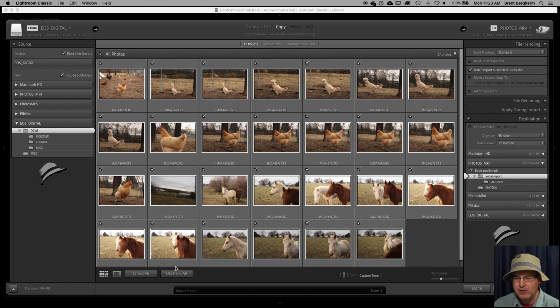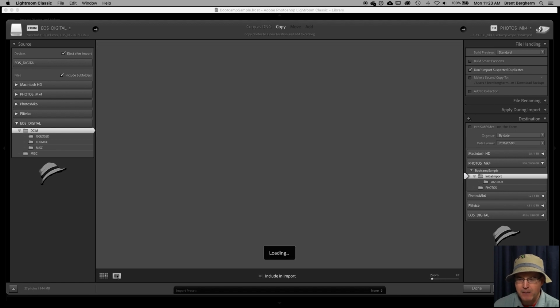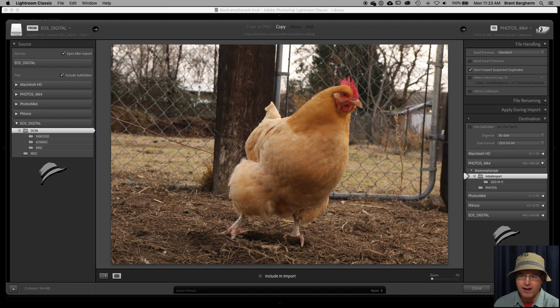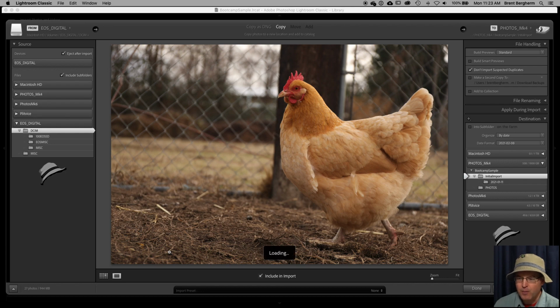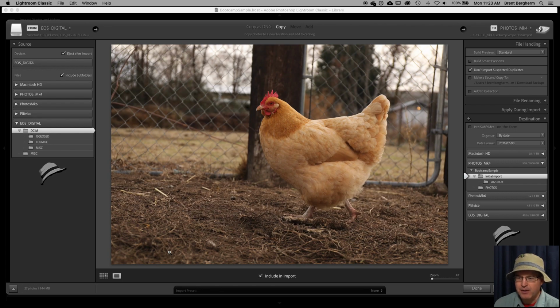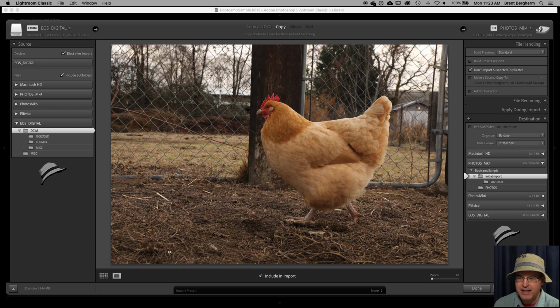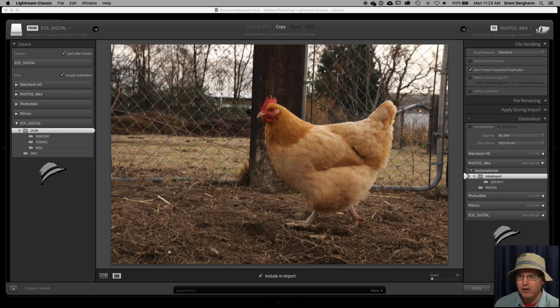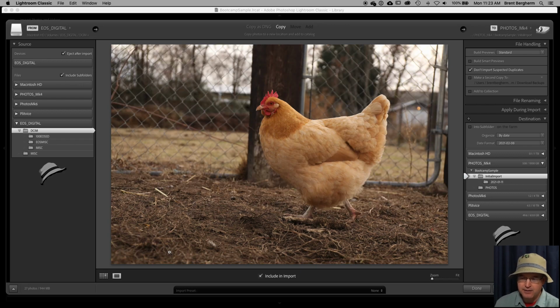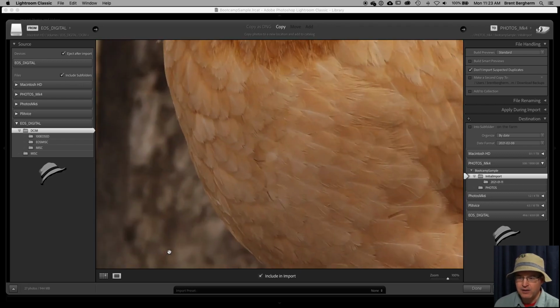All right, a few other items to look at. Let's go ahead and select this image by just tapping on it. And then if I hit this button down here, I can show it and say, okay, I'm just looking at the one image. So I've brought it up nice and big. And then I should be able to use my keyboard to go back and forth from image to image. So you can see I'm just tapping the left arrow to go back, and I tap the right arrow to go forward. And so I can go ahead and take a look at those individual images.